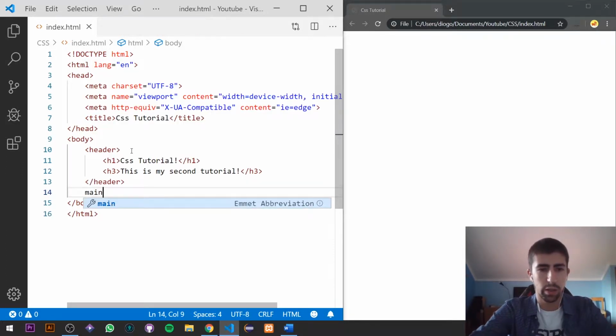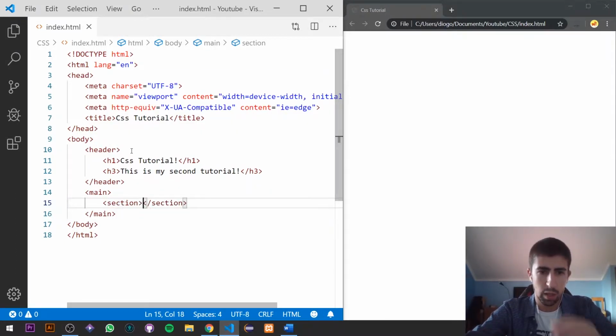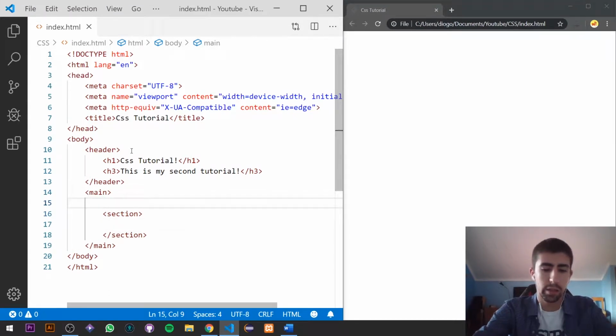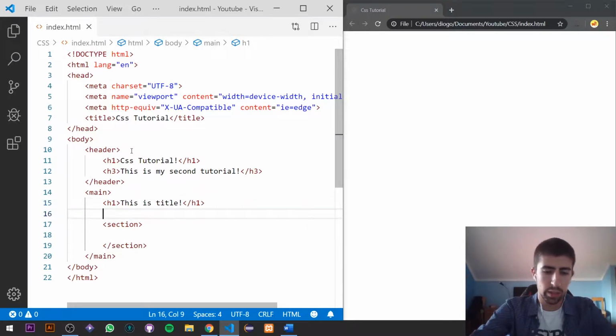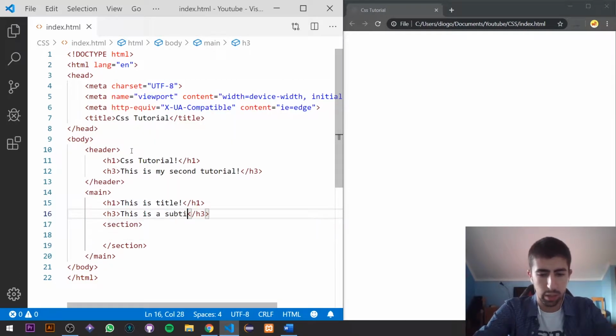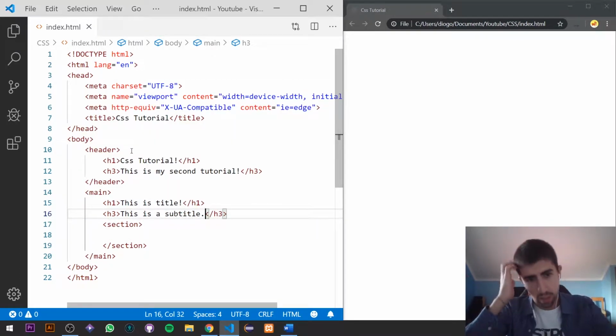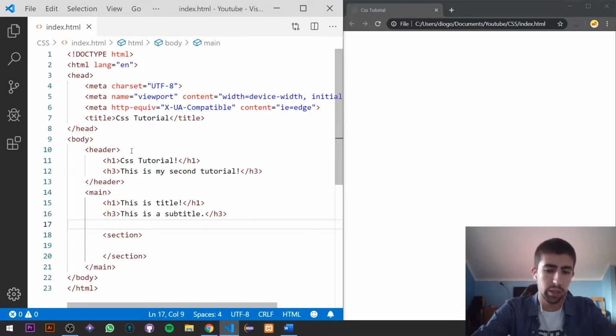Now we can create the main tag, and here we can, for example, have a section, and outside the section we can have an h1 tag, title, an h3 tag, this is a subtitle, just common things that we learned previously in the HTML5 tutorial.